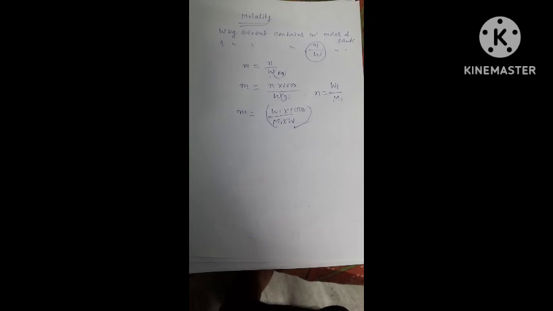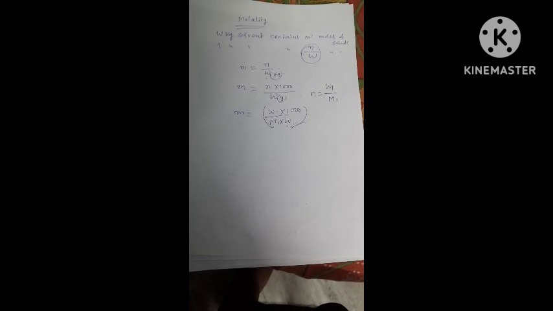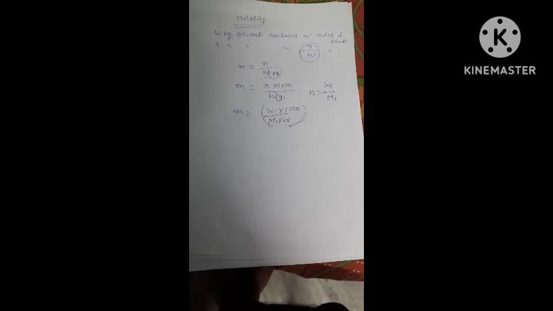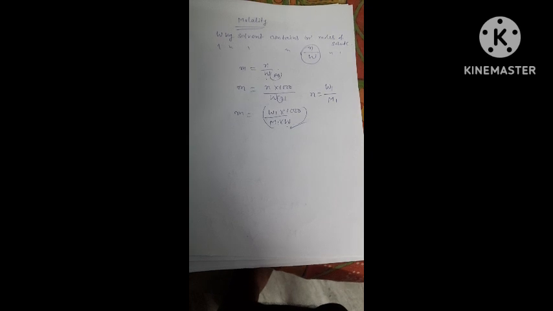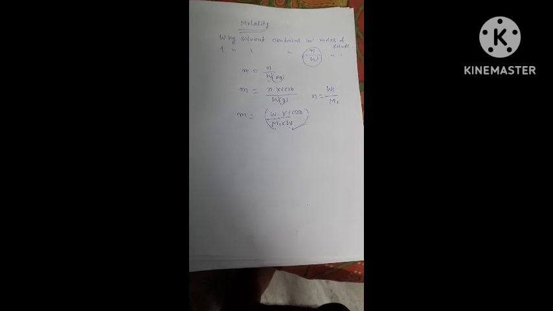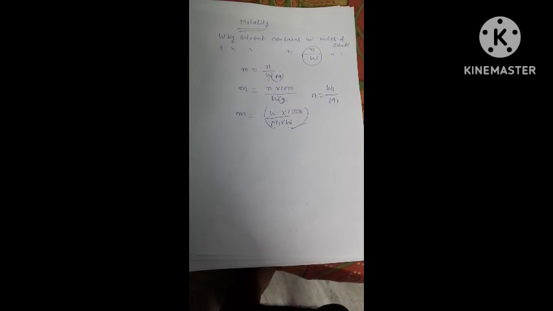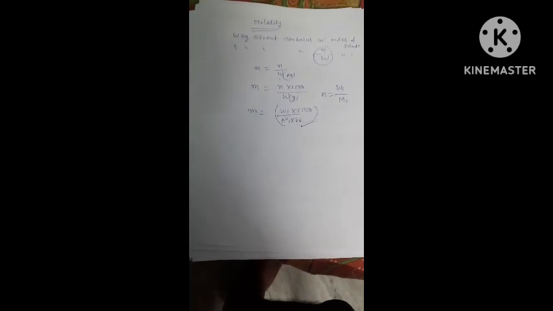And one more thing, molality is considered better for expressing the concentration of a solution over molarity, because molarity depends on temperature, and molality is independent of temperature. That's why, for a given solution the molarity can change with change in temperature, but molality will never change. So molality is considered better for expressing concentration of the solution over molarity.